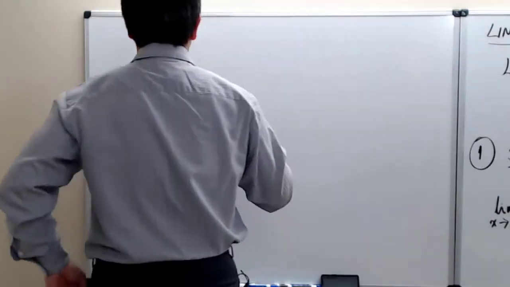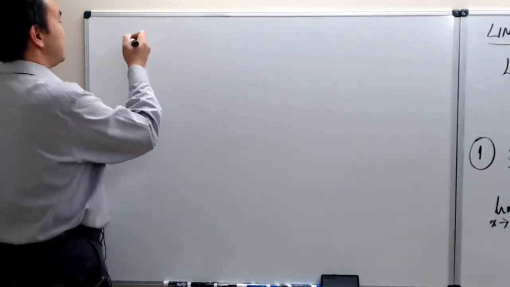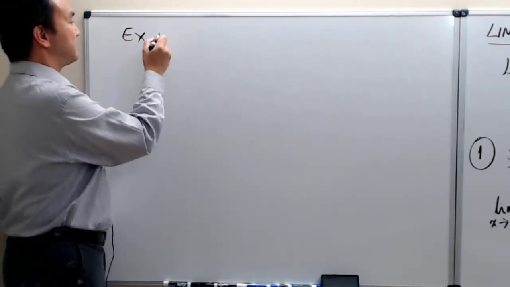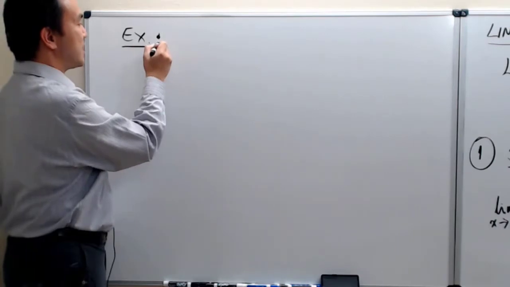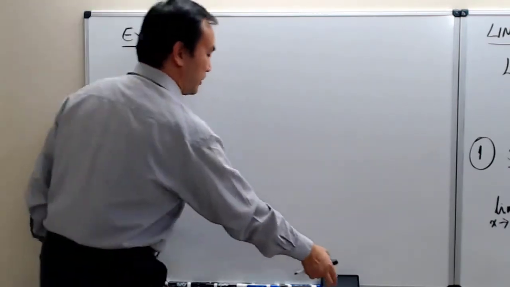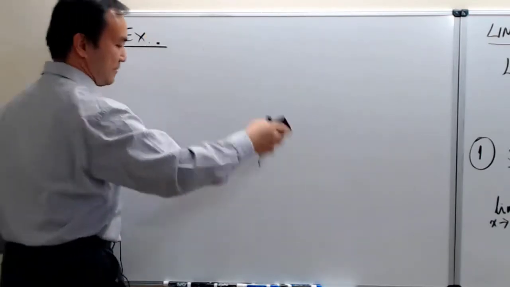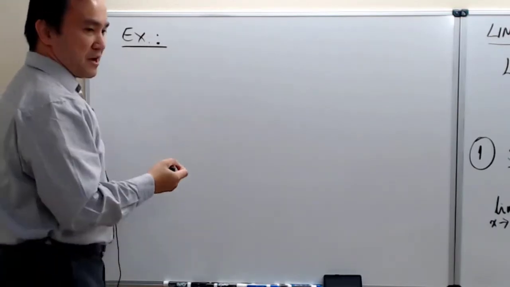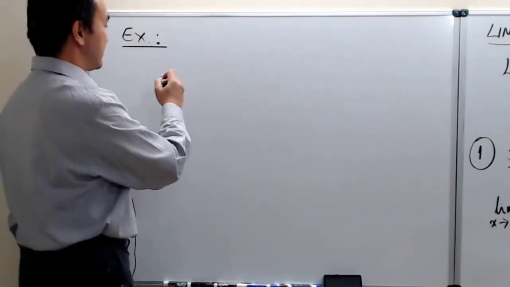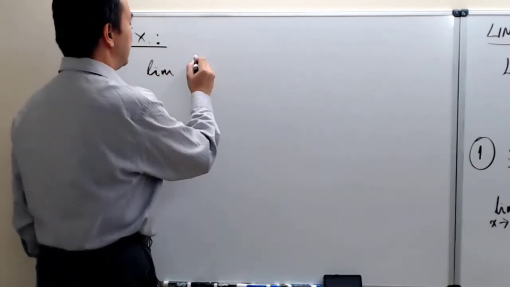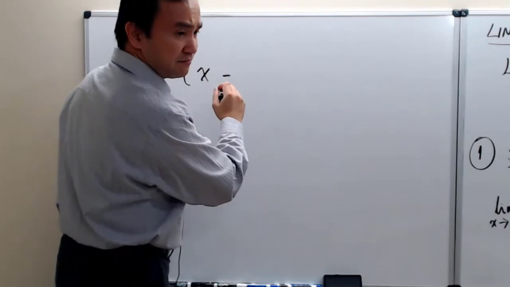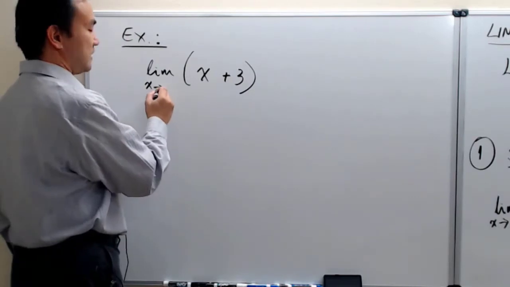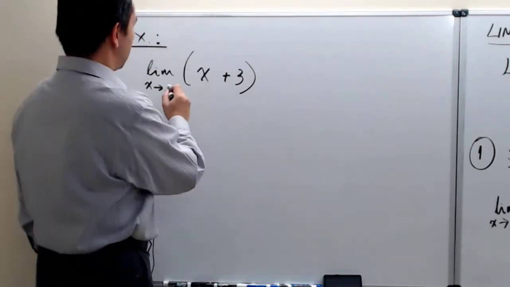All right, as an illustrating example, the sum rule that we're currently learning is particularly useful when we have something like this. I'm not even going to name my example as example 1 or 2, because those are going to be saved for the actual formal examples where we apply all the rules we've learned together after we've learned all the laws. But say we're looking at something like: find the limit of the function x plus 3, as x is coming to about 1.